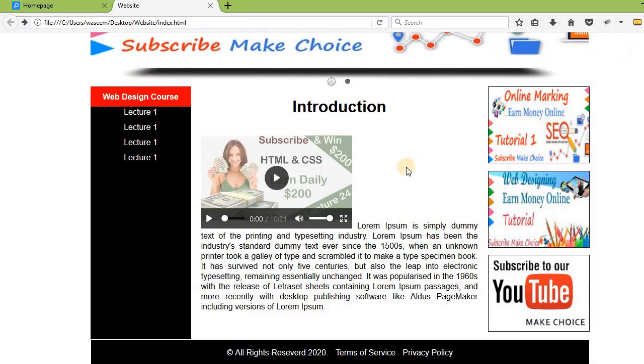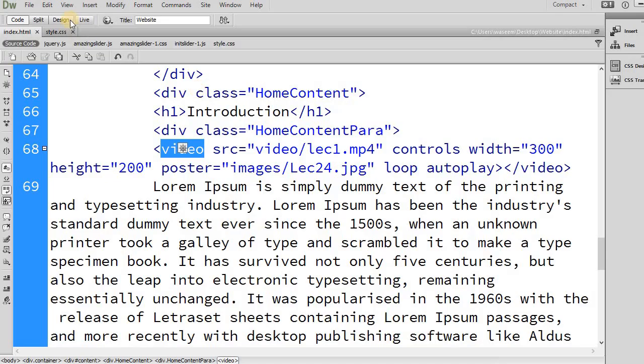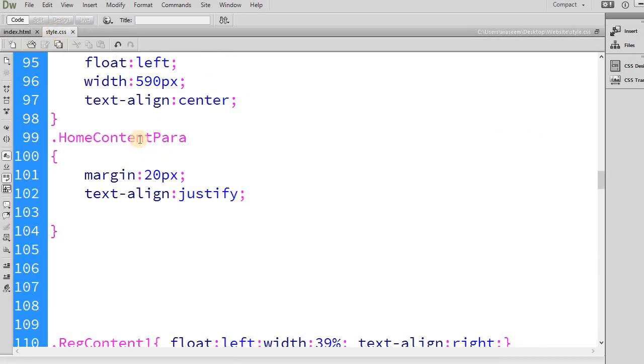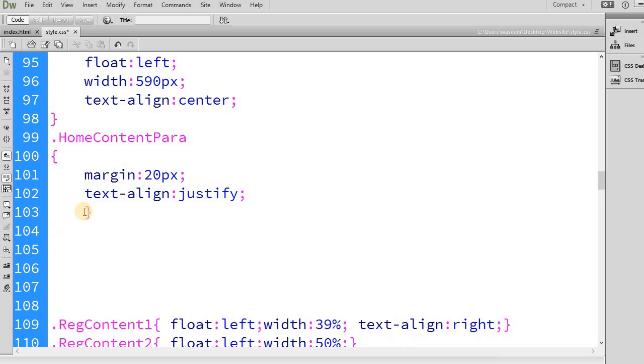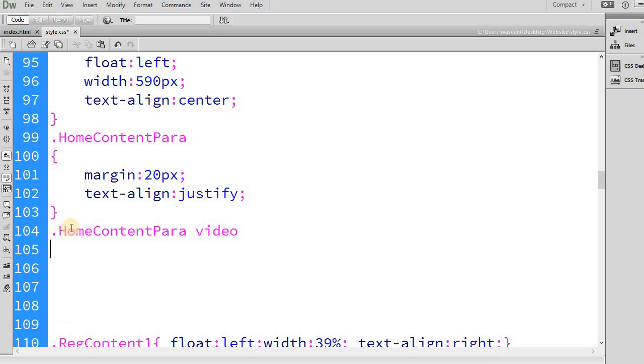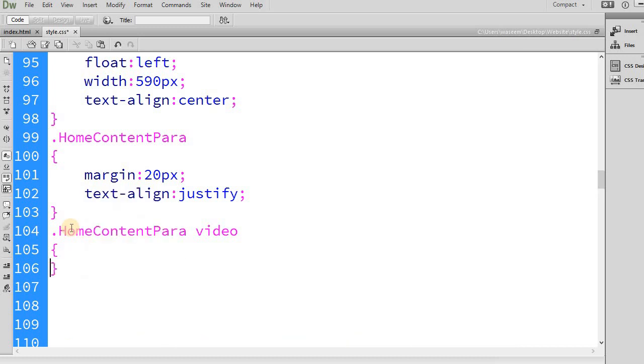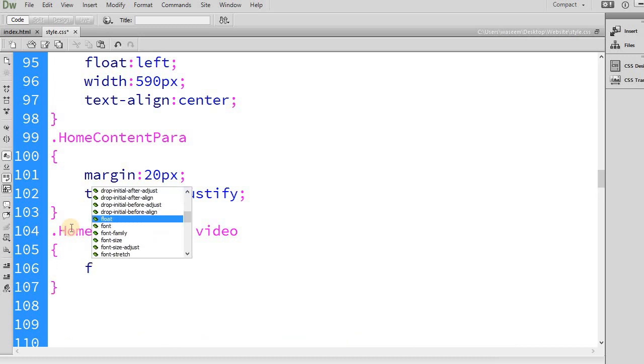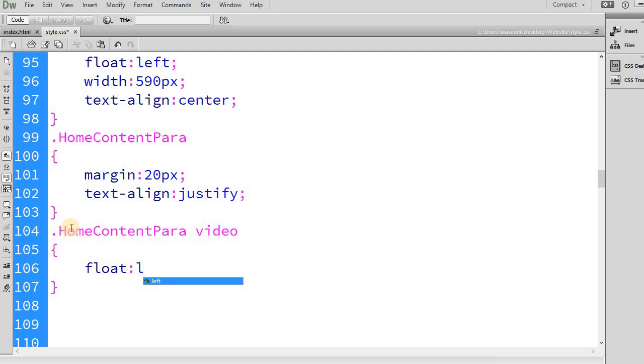Because I want the text here, I will write a new class, right? What is that? The class is space video, because I want my text on the side of the video. So here I will simply write float left.